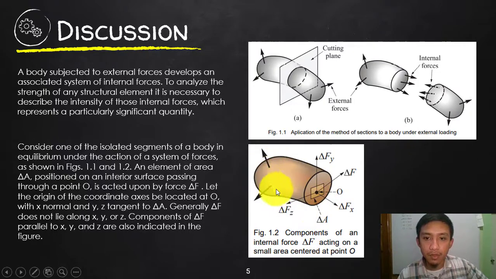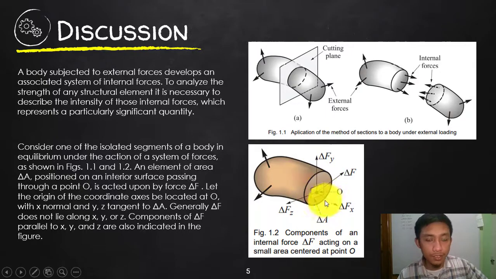Because again, we do not know yet the actual direction of that. Even if there is an actual direction, if you combine all these external forces, we are not sure if that is going directly to X, directly to Y, or directly to Z. So let's assume that there are components going to X, Y, and Z, and then we will try to combine all these components, isn't it?